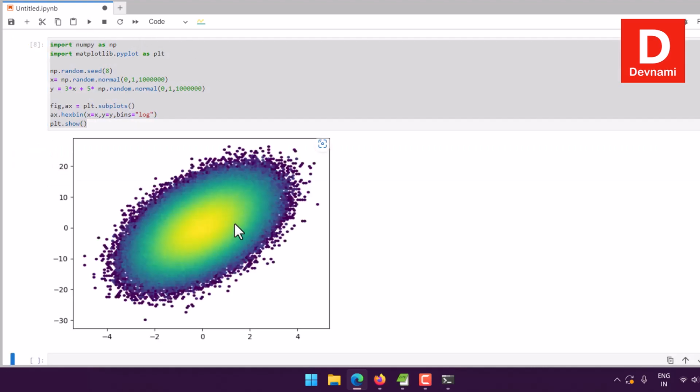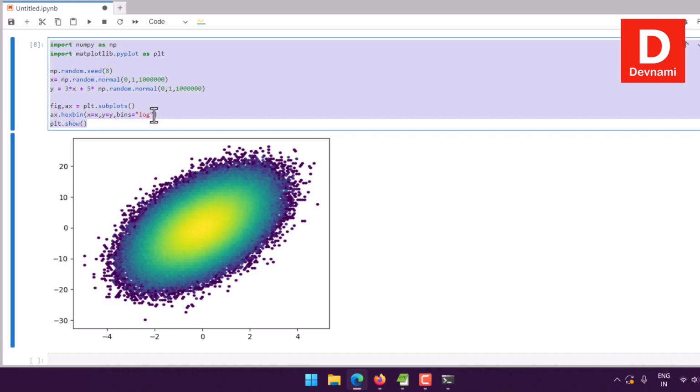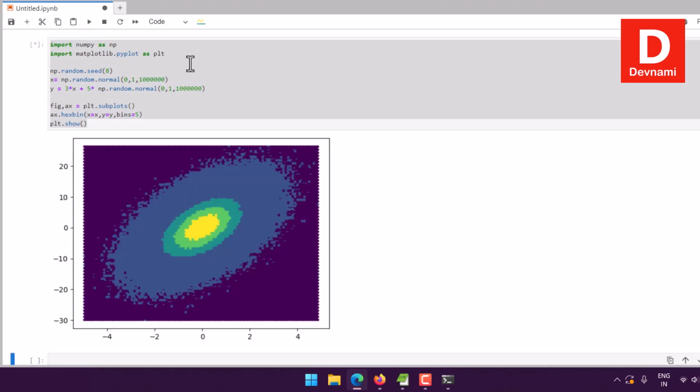You will get something like this. This is more of a log value, and if you want a numerical value, you can set bins to, say, 5 or 10. Now you will have a numerical value for the bin. So based on what you choose, the type of chart that you get here would be different.